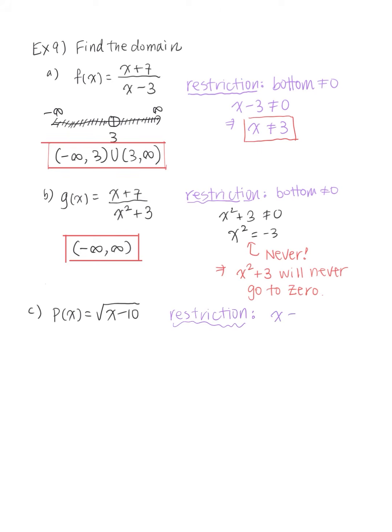is that the radicand, which is x minus 10, must be greater or equal to 0. Now, adding 10 to both sides, we get x is greater or equal to 10. So that is going to be the restriction. To express this in interval notation, let's bust out the number line. Here's negative infinity, positive infinity. This is 10. So x is greater or equal to 10, so you're going to have a closed bracket, or you can have a closed dot, exactly the same thing. And x is bigger than that, so you're going to be shading this side. Translate it directly below. So the domain is going to be closed 10 all the way up to infinity.